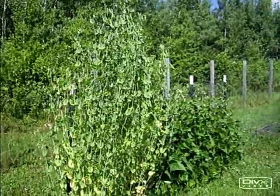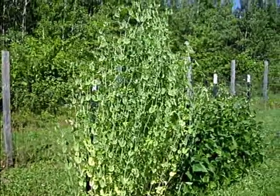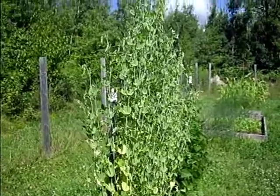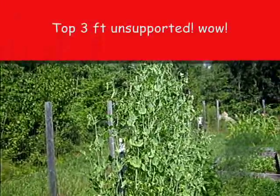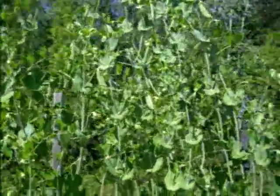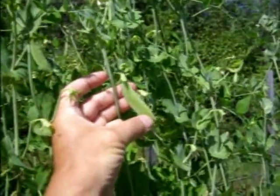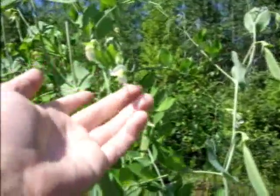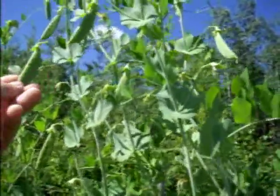You can see how big the pea pods got. Pea plants are about seven feet tall now. The post for the pea pods is around four feet high, so the pea plants got about three feet above that — just crazy. I hope they're going to stop. They've been flowering like crazy, and it's hard to see them on camera, but there's pea pods all over the place. They won't stop until early fall, so it's going to be like this for the rest of the summer.